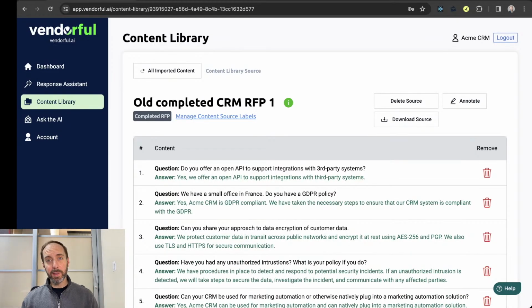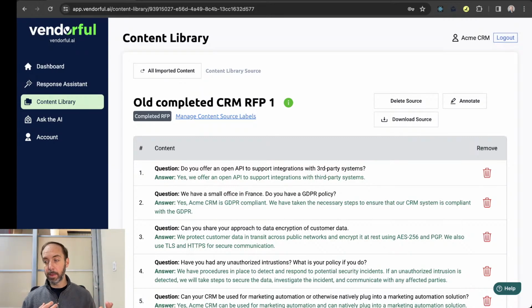I'll show you how to use this when you're completing a response. You don't have to use the labels. It's optional. Our customers find that if they have multiple products, or if they're using our product for multiple kinds of documents, like they're responding to security questionnaires and RFPs, it's helpful to organize their content in this way so that when, say, you're filling out a security questionnaire, maybe you just want to reference the security documents. Whereas when you're filling out an RFP, you want to reference everything because there could be security questions in there.